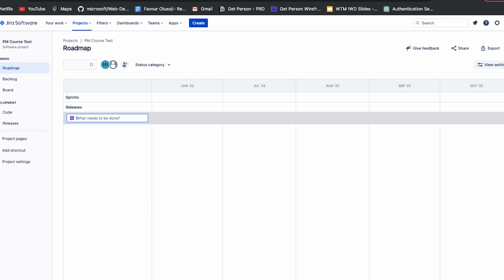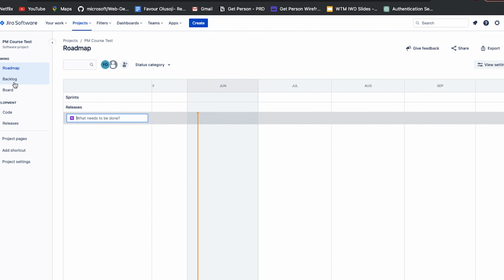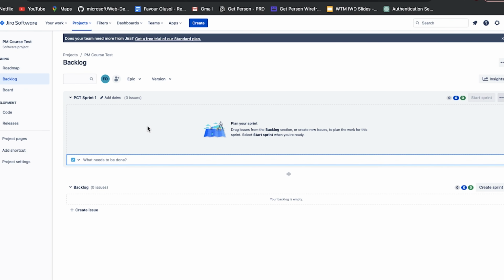So what we can do here is this. Going back to this, sorry, you can start with your backlog. As a product person, what you can do is create your backlog. Your backlog is basically a list of items that you want to build with your team. You can basically just add your user stories to it. And this PCT sprint here, which is PM cost test sprint, means that once I've created things on my backlog, I can move some of the things from that backlog into this sprint and then show up on my board that my team wants to work on it.